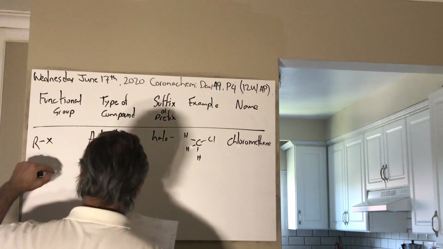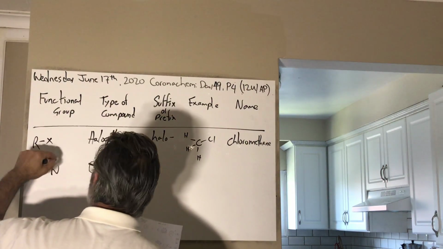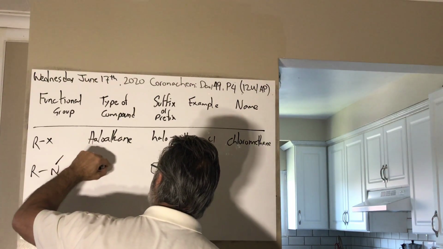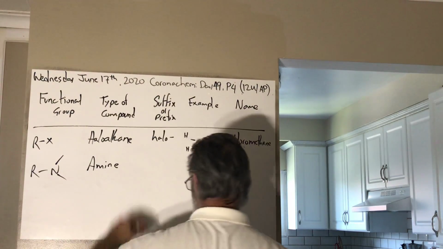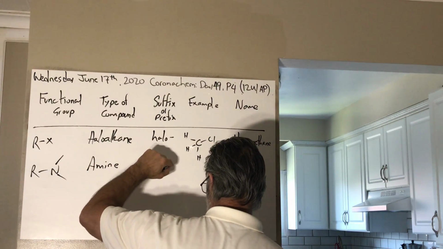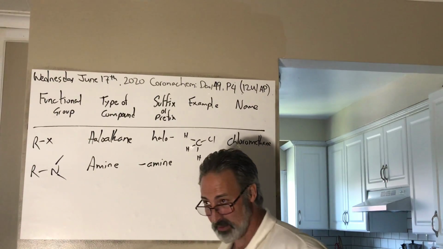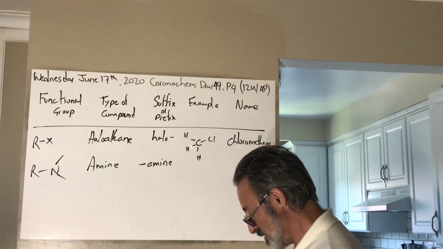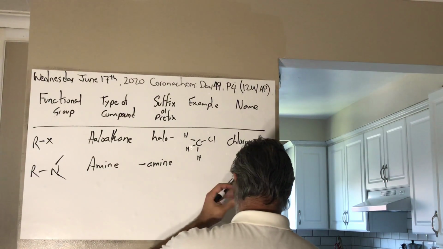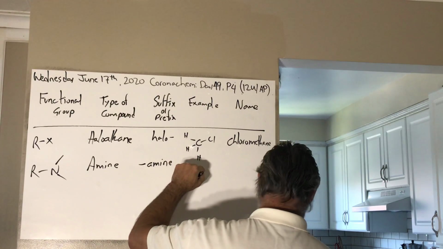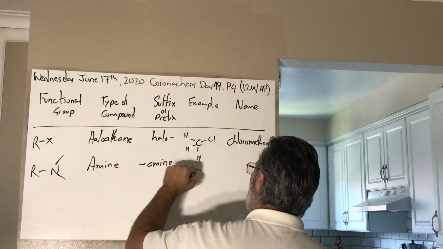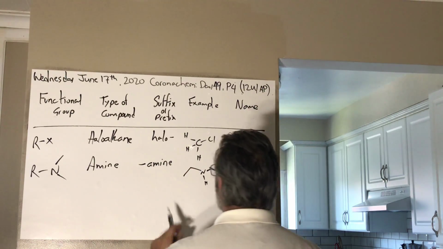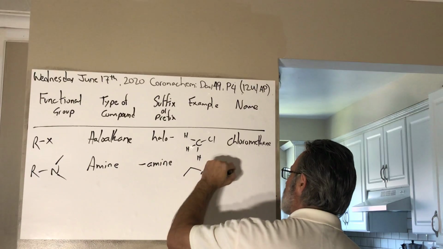All right, so another category of chemicals has nitrogen with R groups on them. Those are called amines. Amines are usually pretty stinky, especially if they have a lot of alkyl groups on them. They smell like fish. They have a fishy smell. So they're not pleasant substances. Here's a simple one: 2 carbons with a nitrogen group and then hydrogens coming off of it. Because it's 2 carbons, this would be called ethylamine.